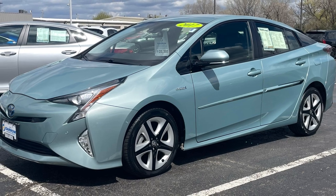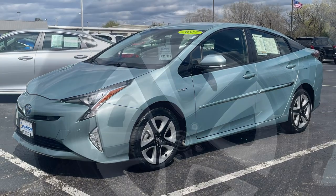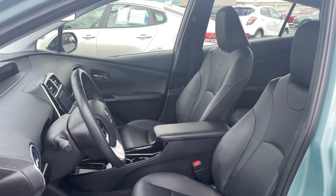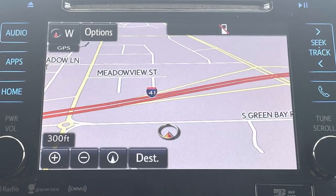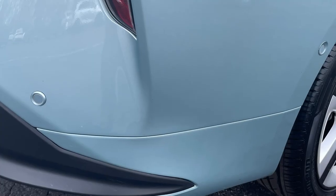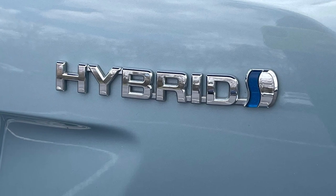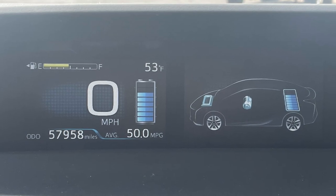First up is the time-tested and venerable Prius. This 2017 is a 3 Touring, which gives drivers the added flare of 17-inch aluminum alloy wheels, comfortable soft-text synthetic leather seat trim, and plenty of comfort and convenience features like integrated navigation and front and rear parking sensors. This Sea Glass Pearl painted example is capable of 54mpg in the city and 50mpg on the highway for a combined rating of 52mpg.